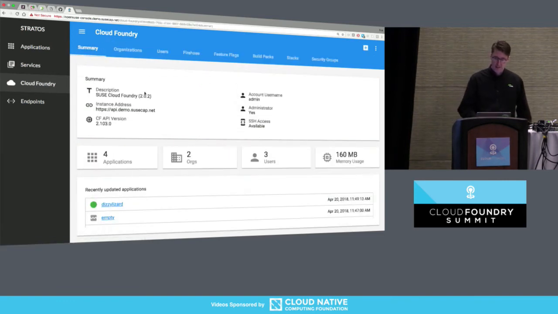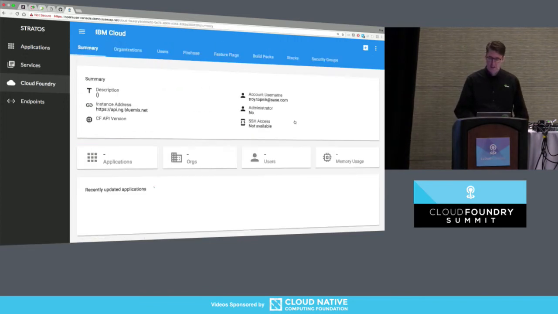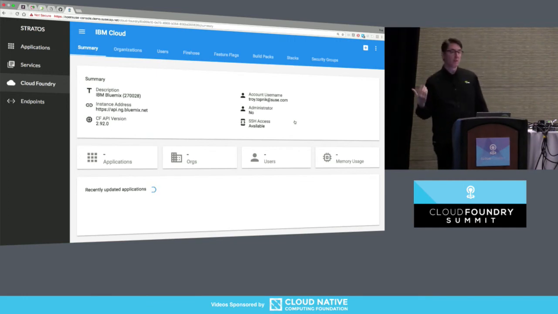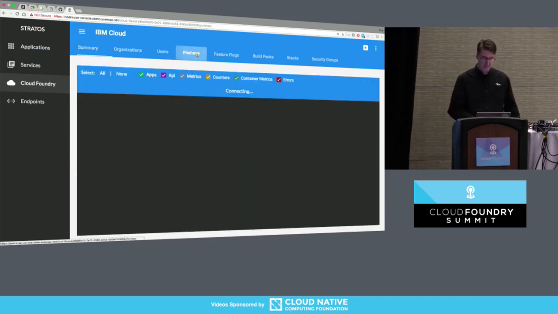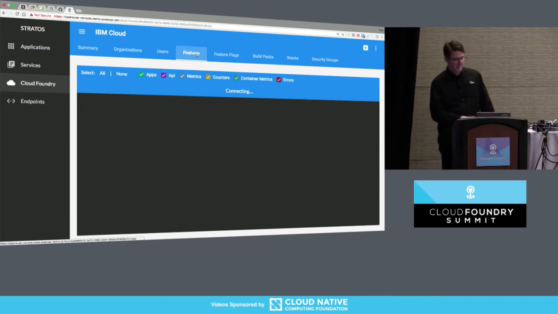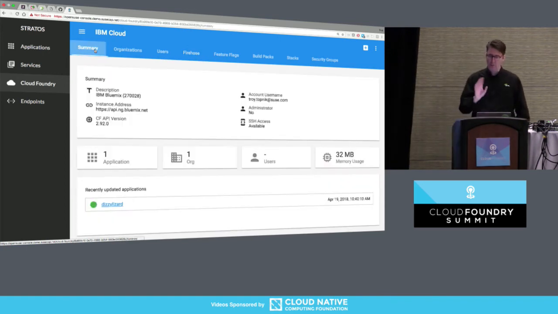As I mentioned before, the admin view should be different. I think I noticed a couple of interesting bugs that we've got to maybe work on, that a regular user should have a very limited view of what they can do with a particular endpoint. I obviously can't make any administrative changes to Bluemix, and I probably shouldn't be able to see the firehose with just a demo account. So I can't, and nothing actually is exposed that shouldn't be, but typically in the interface, we hide the things that an unprivileged user shouldn't be able to modify.